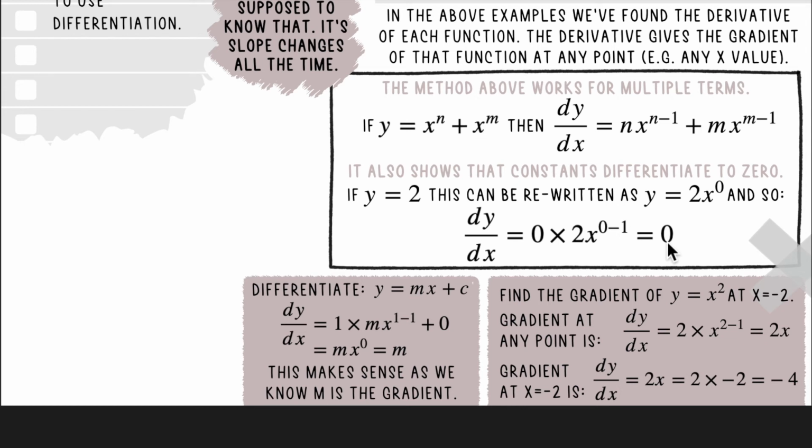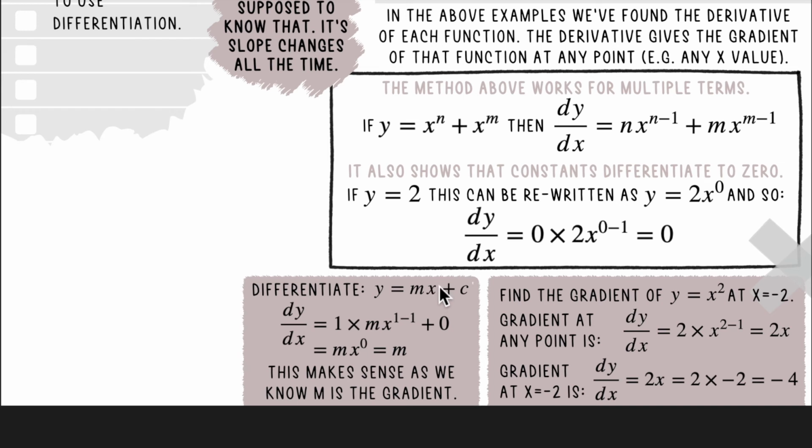Coming back to our equation of a straight line, let's just marry those things up. So we had the equation of a straight line, y equals mx plus c. And you know from GCSE that m is the gradient. Suppose you didn't know that. Suppose we didn't know that method. We just wanted to use the differentiation method. Okay, so differentiate y is equal to mx plus c. Again, I haven't done it here, but you can write the indices notation.